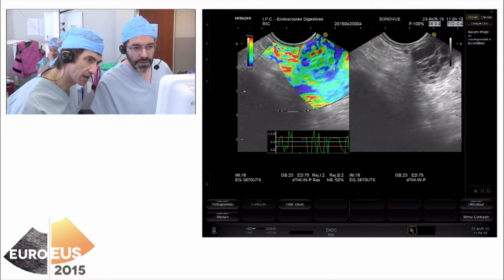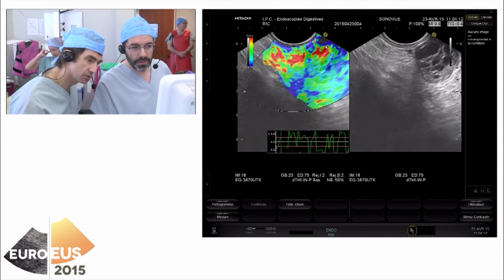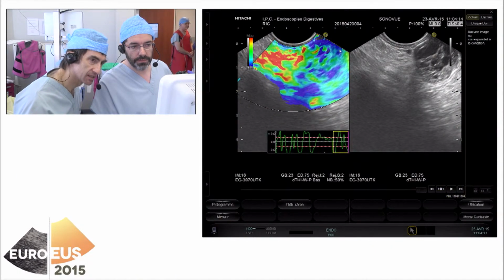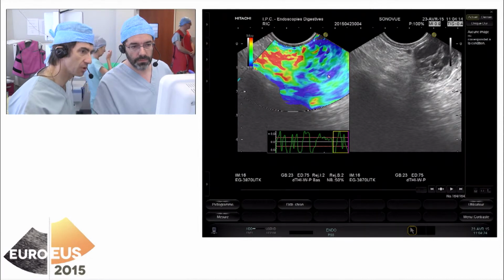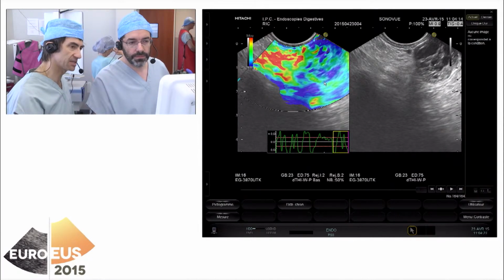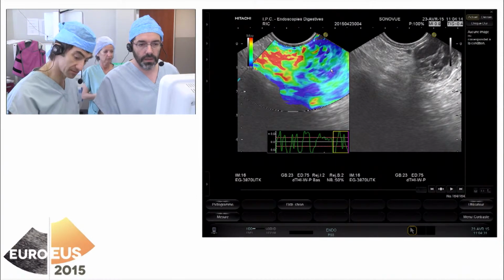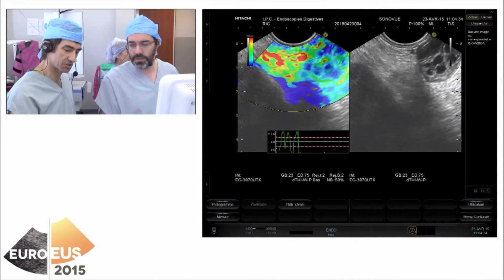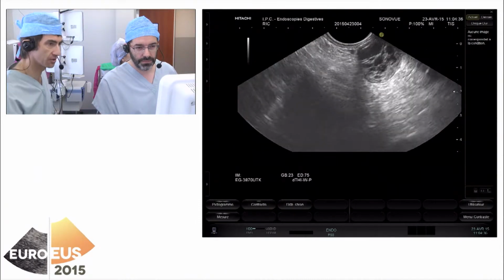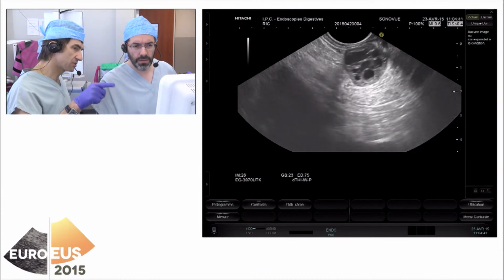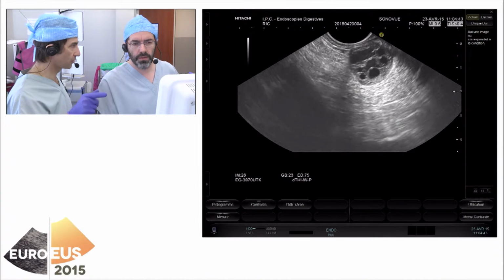You see how the outer wall is blue in this, particularly in the upper part of the lesion. You see this blue area that corresponds to the wall of the lesion. So this means that the lesion has thick, hard walls, which is a really suspicious and worrisome feature for a malignancy. I think that in this case I would suggest to perform Sonoview also.